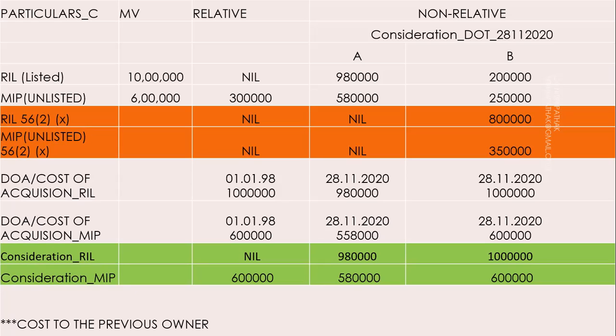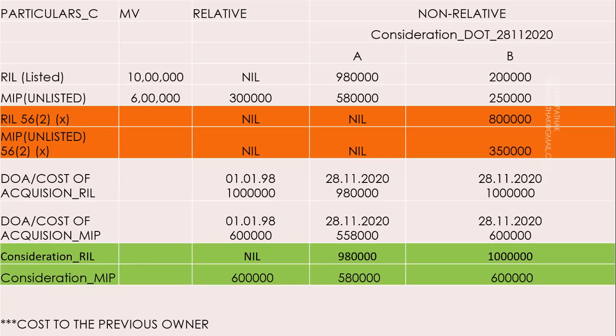So one is I, one is the relative, one is A, one is B. In the case of the relative, for the purpose of consideration, when he sells the shares, the date of acquisition is 1/1/198 and his cost would be 10 lakh. The same way, consideration in my case would be considered as nil. So again, column number 3, where I've said nothing, one is A. Now I'm again going to sell by me the MIP unlisted shares.